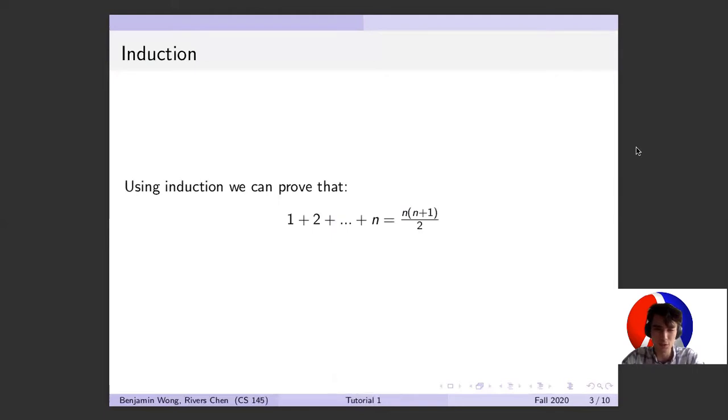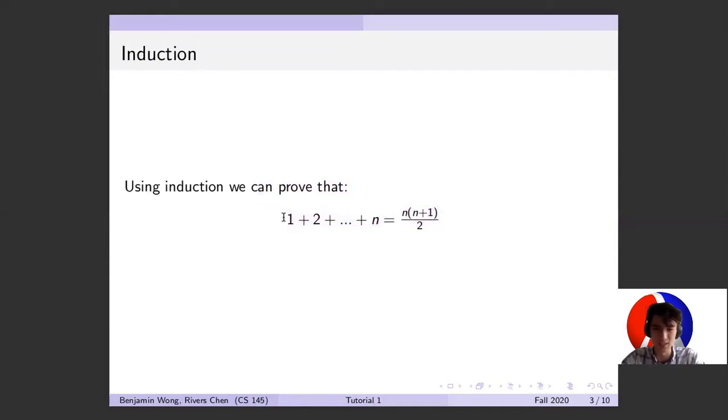So the first one, induction on SUM2: we've been looking at a lot of closed forms recently in lecture, and one of them that appears is this. The sum of the natural numbers from 1 to n is n times n plus 1 over 2. This is a curious result, and it's not proved in lecture, so we're going to prove it now using a technique called induction. If you're unfamiliar with induction, I'll give a quick explanation.